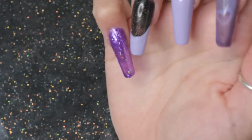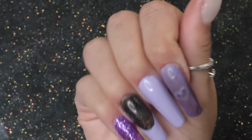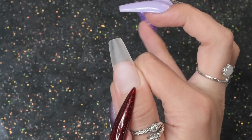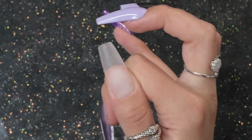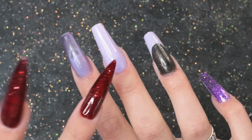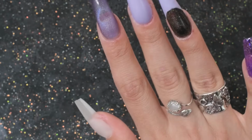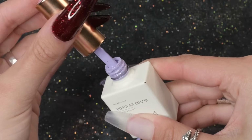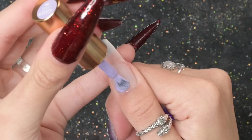Perfect. I love that glittery one. Oh my goodness. I want to use that again. But I don't think I want to do the thumb entirely glittery. So I think what I'm going to do is a base layer of this color again, and then maybe ombre this color from the top. So let's do that.